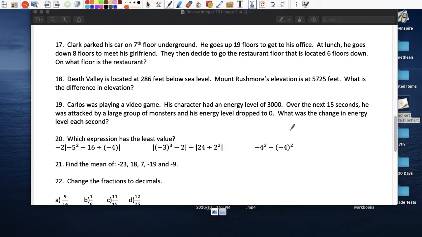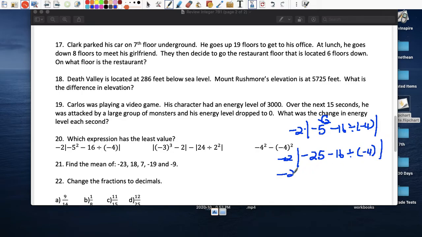Last one here, let me bring that out here. Minus 16 divided by negative 4. Okay, so there's a lot of things going on. This negative 2 here is being multiplied by whatever comes out of this absolute value. So that's going to hang out and do nothing for a little bit. So negative 2, absolute value. Again, be careful with this. This is 5, so minus 5 to the second power, and the 5 to the second power is 25. Minus 16 divided by negative 4.